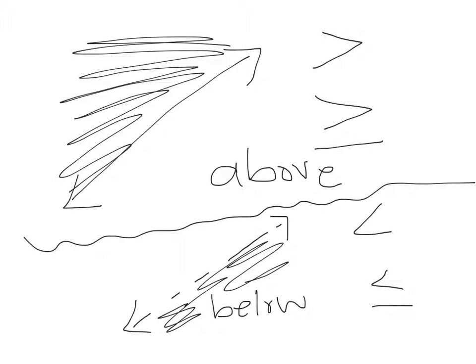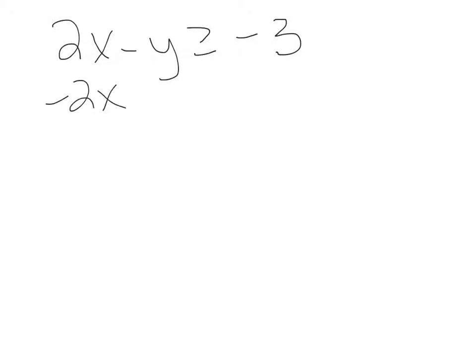On number 5 and 6, make sure you first put them into slope-intercept form. Do not forget that if you divide by a negative, you have to change the sign. So let me just help you with number 5. So you've got 2x minus y is greater than or equal to negative 3. Of course, I have to subtract 2x from both sides. This is number 5 in the review sheet.